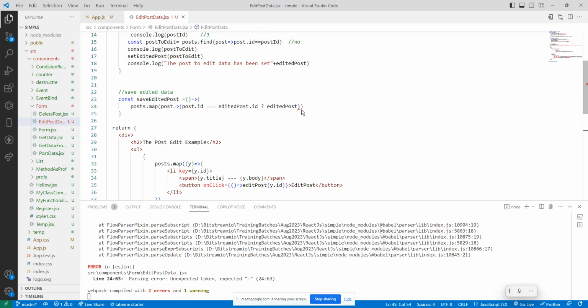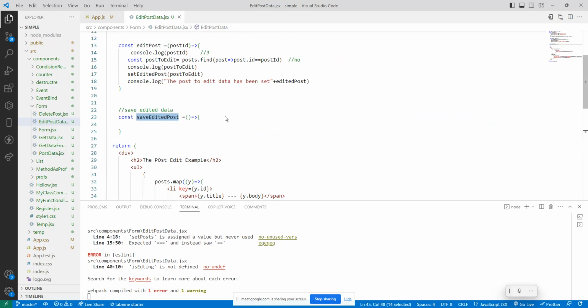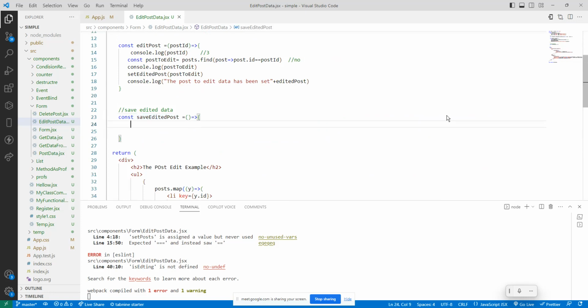Okay, so now what we are going to do here, we'll try it one more time. Once I click on this one, it has to call the saveEditPost method. Here we are passing data. Already we have the edited data, so that edited post I need to store.